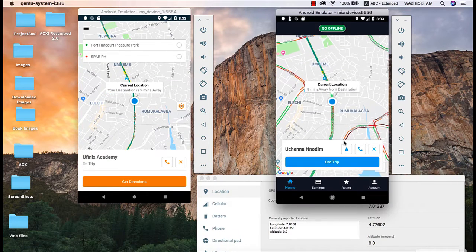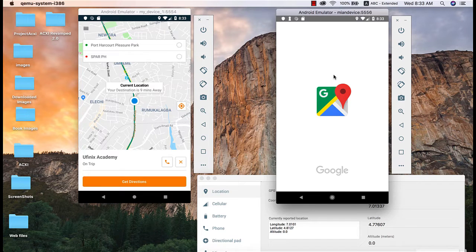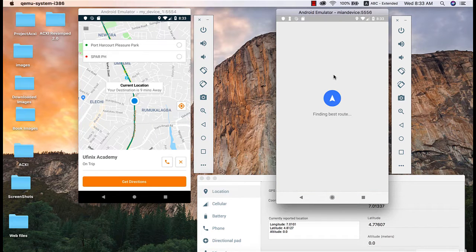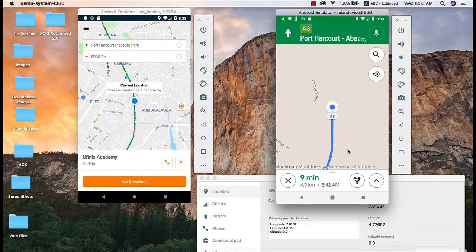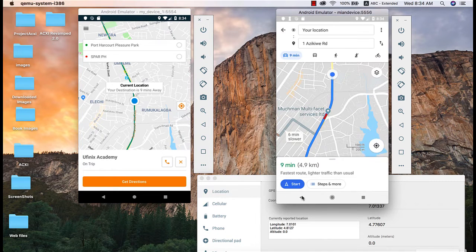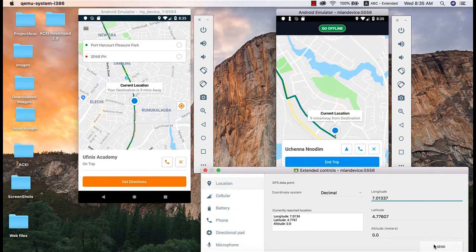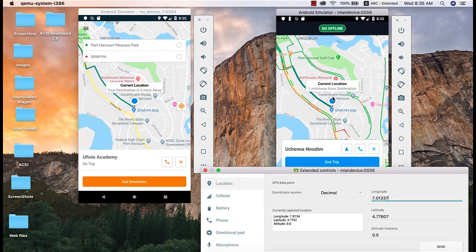So that I don't forget, we can also get step-by-step direction with Google navigation by clicking on this button. It will open Google navigation, and we can get step-by-step direction to our destination. Okay, so this is Google navigation. This app will always tell you what to do, whether to turn left or turn right, what to do at every moment until you get to your destination. So we're going to close this up. We're going to send this in. Boom, that was pretty fast.